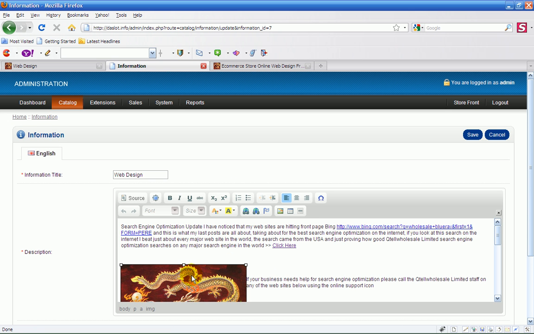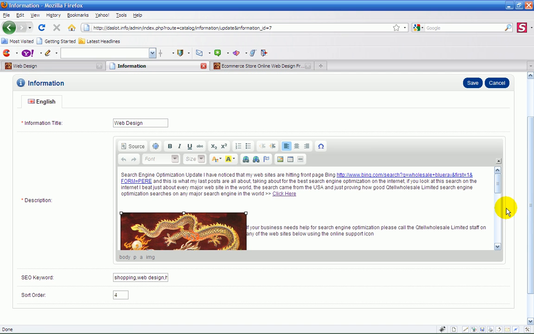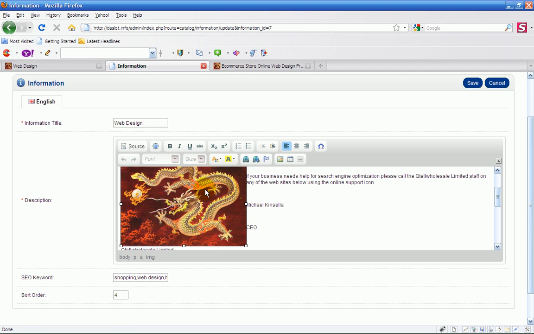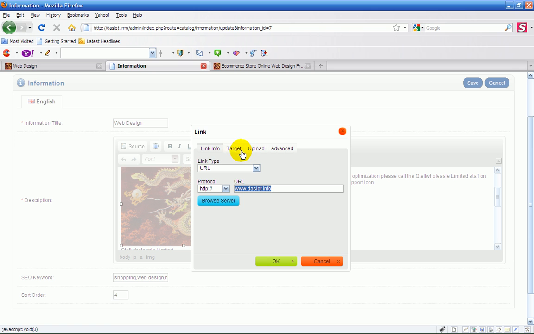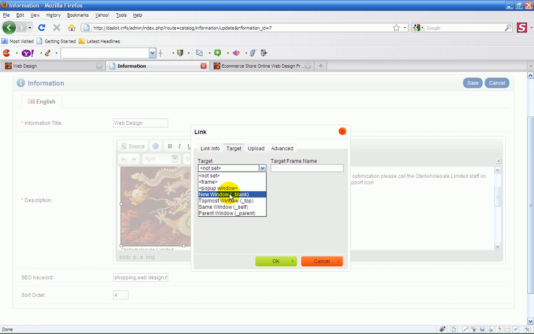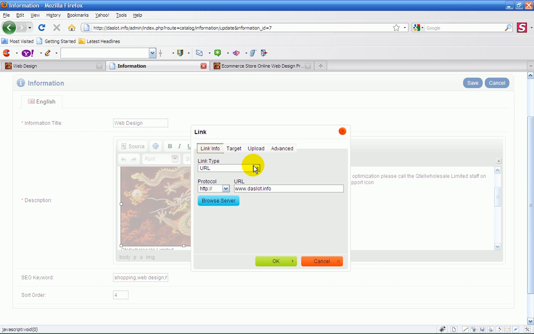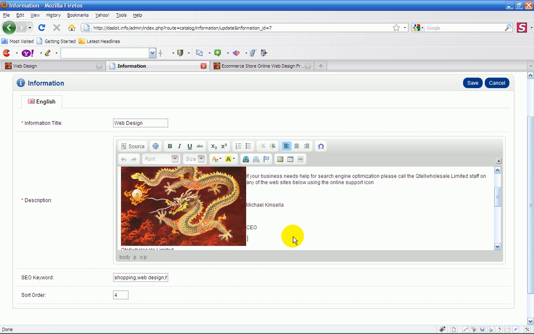So now I'll just bring that back up again. So I can edit link, target, not set. I can set new window, link information, press OK, job done.